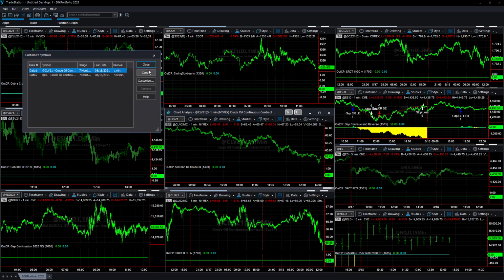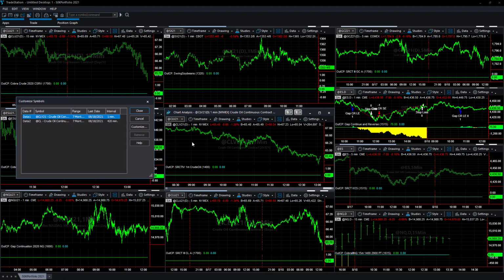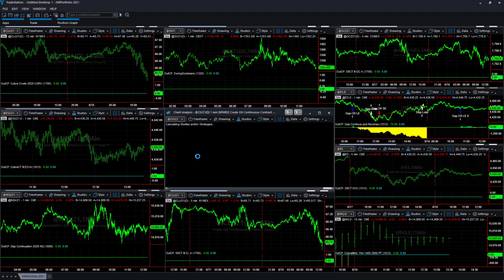What you want to do is right click again and go data, edit symbol. And this is important because if this is the first chart you're doing this to for crude oil, it loaded all the data, but the strategy may not see all the data. It kind of needs a refresh. You can either close and reopen the workspace, or you can do this setup where you right click data, edit symbol, and then close again. See how it reloads again? It's reloading again to make sure it sees all the data.